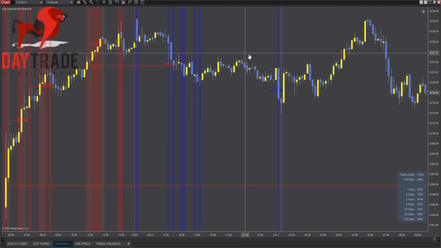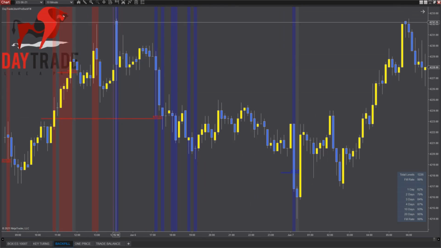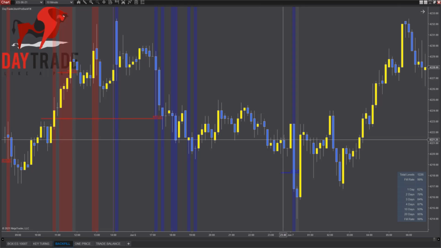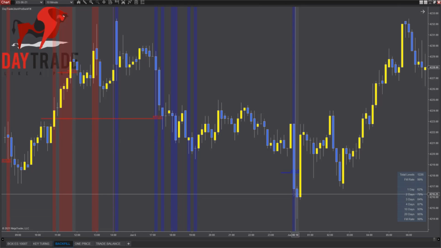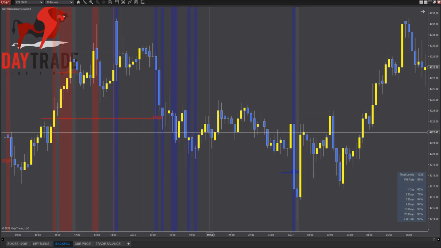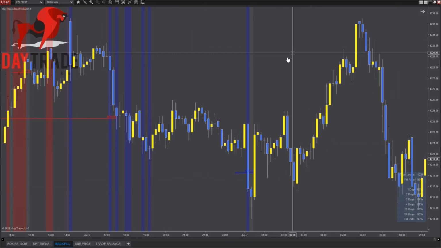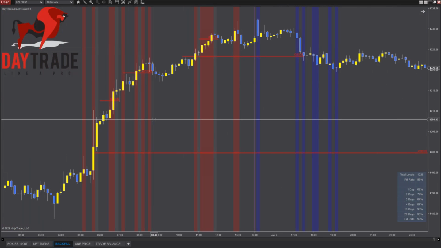I love this. I didn't really prepare a lot to talk about this, but see that? Buying, buying, buying. It's telling you there's all this pressure to buy. And then you get one more push down here, and it says buying pressure, but there's all this buying pressure. Like I said, it's like a pressure cooker. The pressure keeps building, and then all of a sudden, boom, there you go. So you might have to try it a few times. It's okay. Eventually it just cracks and explodes out of there.